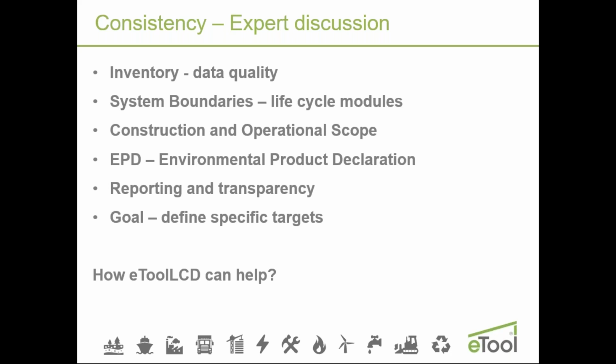When you look at the inventory, there are a bunch of different data sets out there, and they have different methodologies. Sometimes they have different quality, different scope, so that can really affect the results depending on the inventory that you're using. There's also the scope, the system boundaries. What life cycle modules you're including. Are you including the whole life of the project, including maintenance and end of life, as well as module D, which is beyond the building boundary, or you're just including the A1 to A5, which is what I mentioned earlier.